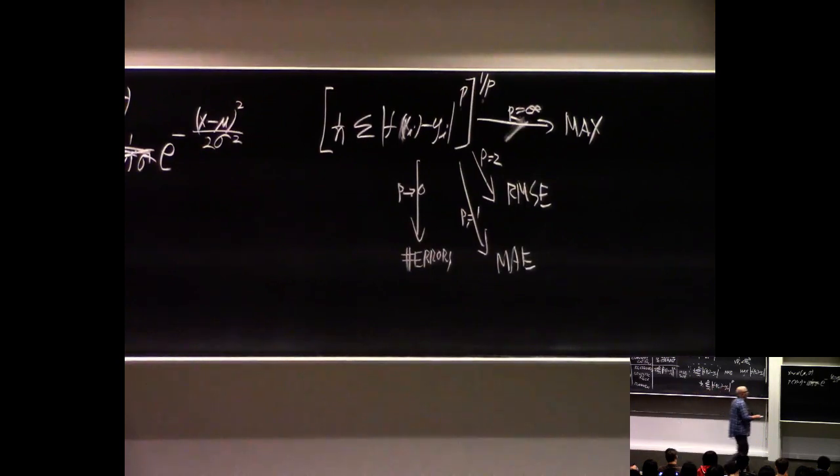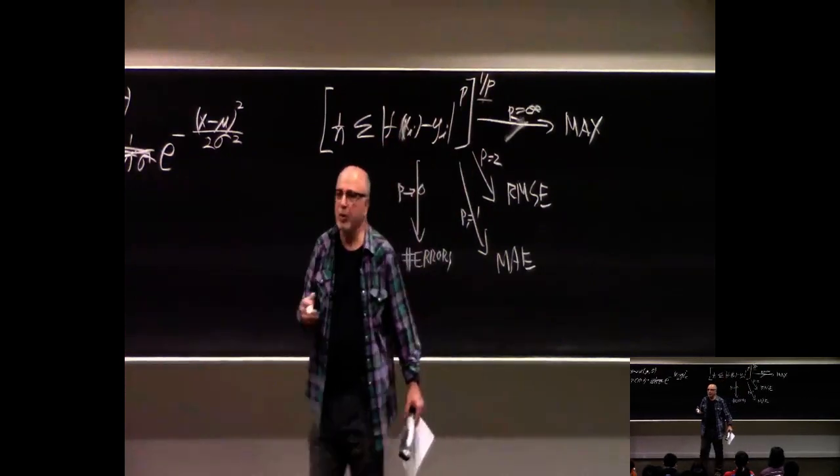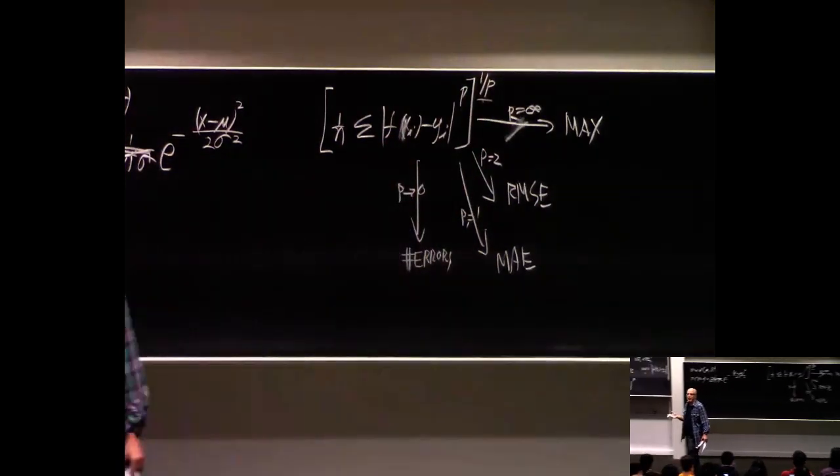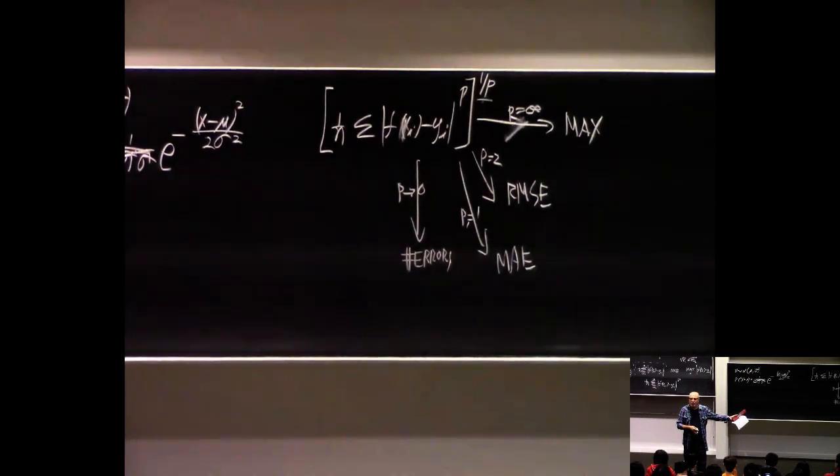Now, why are we doing this? I mentioned before that in the case of p equals 2, taking the root does not make any difference to the optimization. The optimization problem is the same, whether you call it mean squared error or root mean squared error. Why would we do this? The answer is to stay in the same units as the original. So if the original thing we're trying to measure is length, and it was measured in meters, mean squared error is measured in meters squared. Root mean squared error is measured in meters again. Okay, it's a question of units or dimensions.